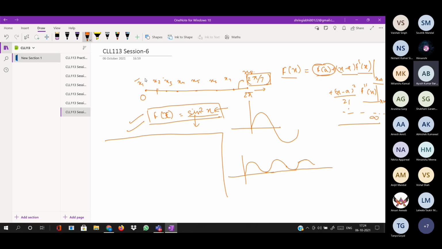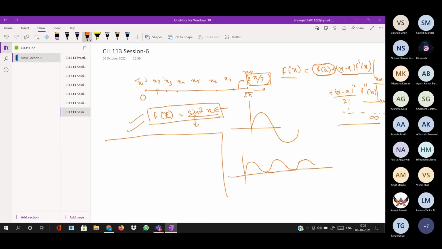Sir, we can use the Lagrange technique, in which we use all the factors like x minus all the other xi's. If we have to find the factor for x1, let's say, then x minus x2, x minus x3, and so on, divided by x1 minus these factors, so that when we put x1 it becomes 1, and then multiply its y value, and add all of them. Yes, that is absolutely correct, Ayush.